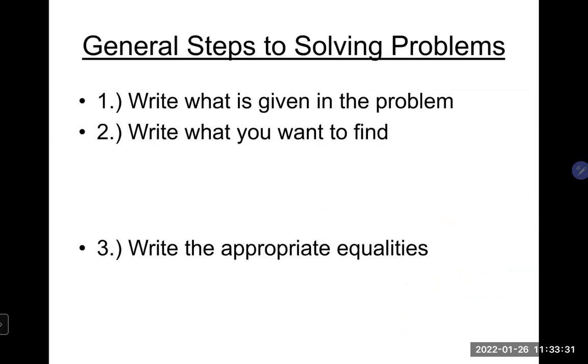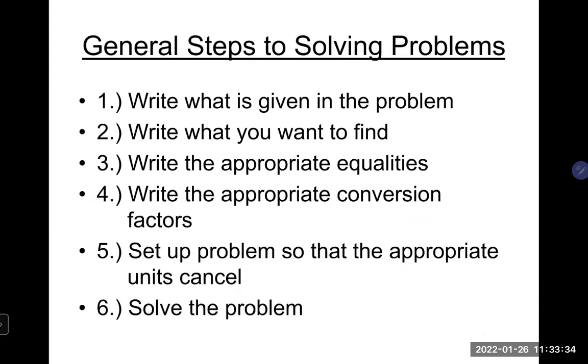So there are general steps to doing dimensional analysis or problem solving. First off, you might want to write what is given to you in the problem. You want to write what you're trying to find. Think about any equalities that are appropriate for it, the conversion factors that go with it. You should set up the problem like I just showed you, where all the units are canceling. You should obviously solve the problem with the proper number of significant figures. Do you need to do every single step there? You don't really need to do number 5 and number 6 there. Set it up and solve it. If it helps you to write out the conversion factors and all that, you should do it. You don't necessarily have to, but it can sometimes help.